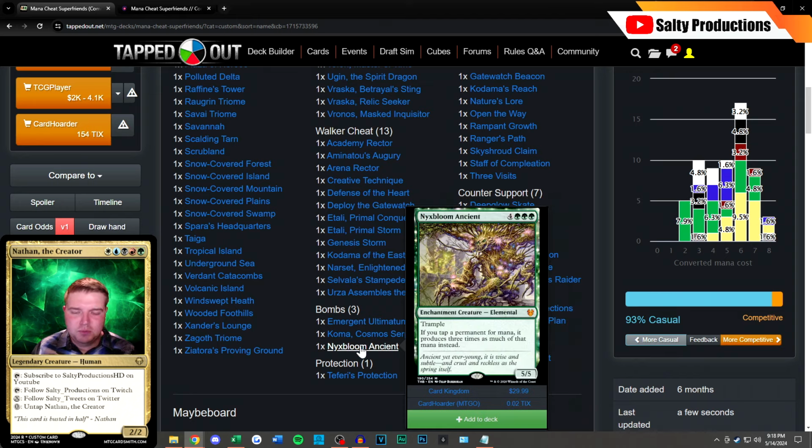And then we have Nyxbloom Ancient, just a format staple for any deck that wants to generate a ton of mana, which we are certainly looking to do. And so this is great to just hit randomly off of the Prismatic Bridge. And even if we have to hard cast this and pass, then we still absolutely go off next turn, and it is a must remove type of threat.